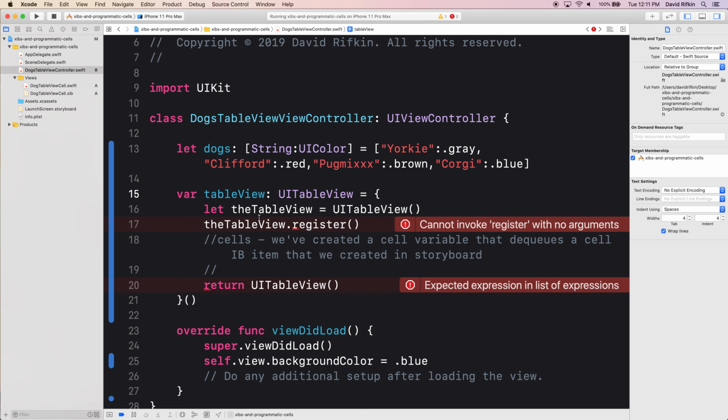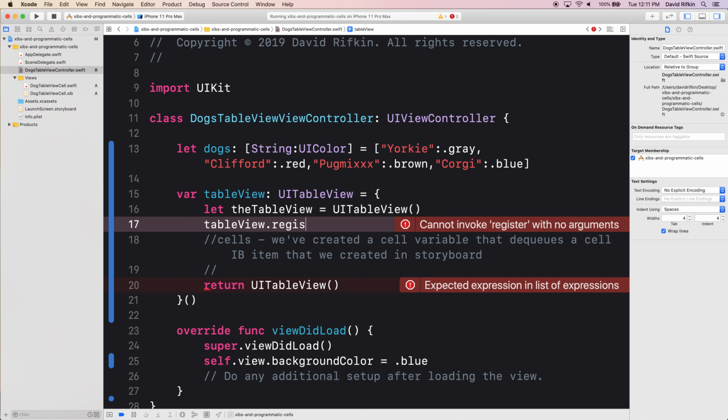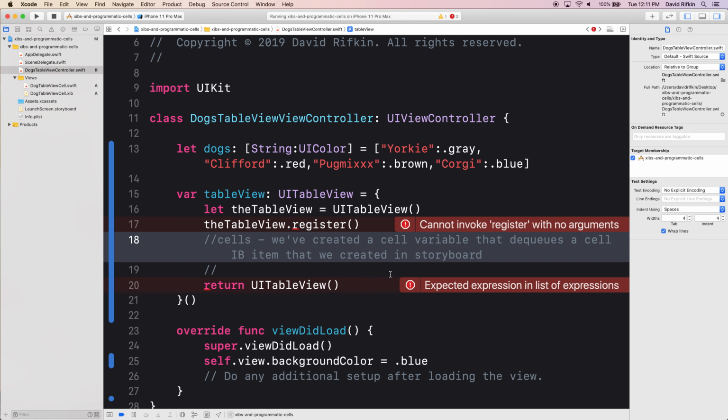Register. I'm getting a fun Xcode thing here. Hang on. Register UI for cell identifier.